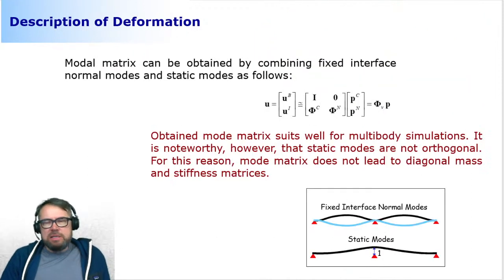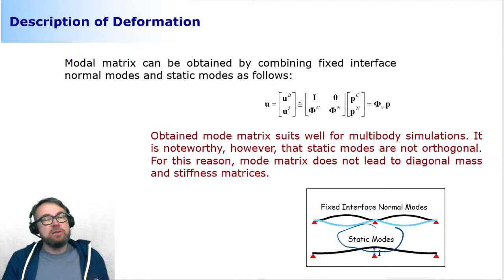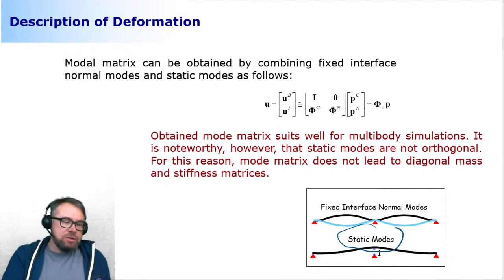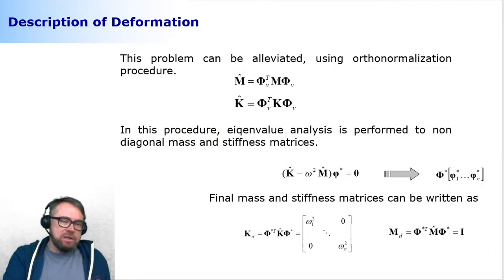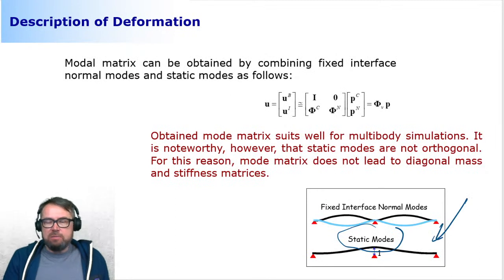What you can then do is combine these two sets of modes. Now here are the proper names. The first set of modes is called fixed interface normal modes. What a monster name, but that's how they are. And then there are these static modes. And what you can do is stop here. But you could also continue one more step ahead, and you can force these static correction modes to be orthogonal, because initially they're not. They are not orthogonal because the displacement in general is not capable of introducing orthogonal modes.